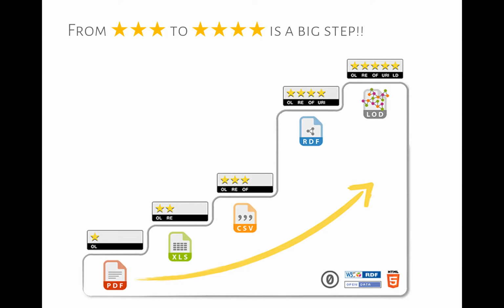So there would be SPARQL Generate, SPARQL Anything, Tarql, these sorts of tools. We used to have a class on that, by the way. I could also publish it later if you want. It's a recommendation called RDB to RDF, but it's specific to relational databases, and it's not actually what I would recommend any longer to use. I would rather recommend to use something like Tarql, SPARQL Anything, SPARQL Generate, something based on SPARQL for this. So in any case, there is this question of how to make it easier for people who have CSV data or data in a relational database or whatever to export and publish data as RDF or as linked data.